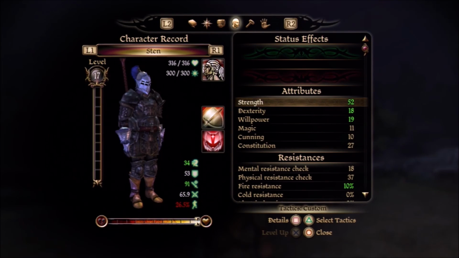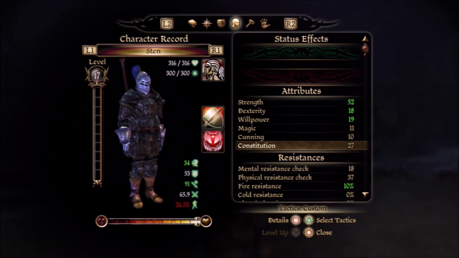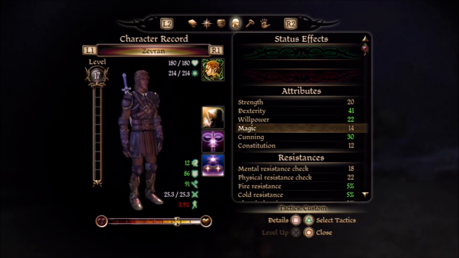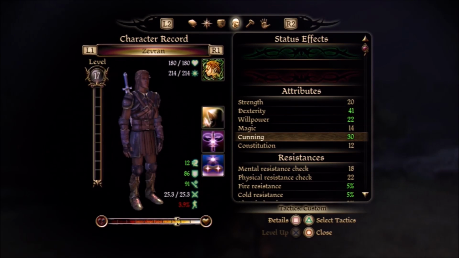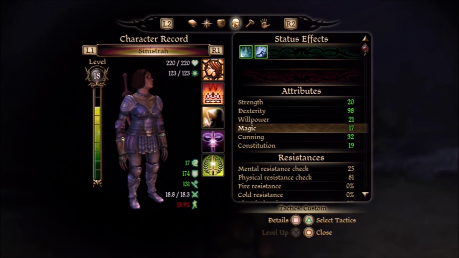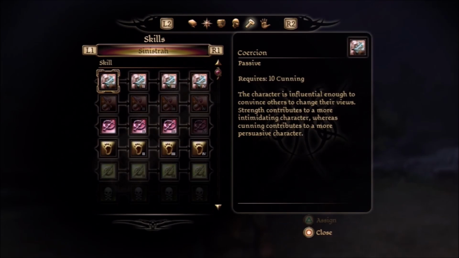Okay, Sten, I really don't ever run with Sten, honestly. His stats, I haven't messed with them a lot. He's got the minimum of what he needs for equipment and then some. And Zevran, I don't run with him much either, because he does what I do, right? And if I'm doing it, I don't need him tripping under my feet.